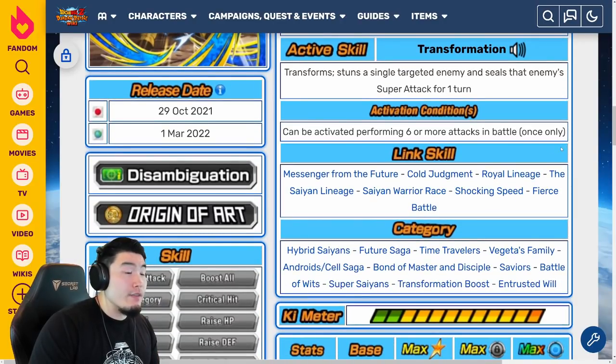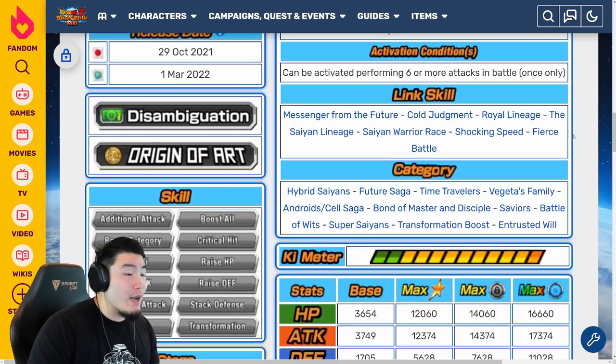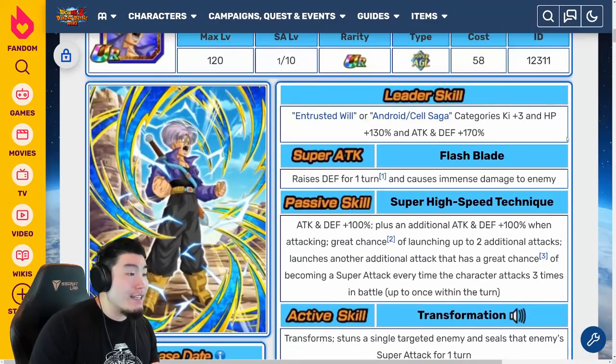The links are Messenger from the Future, Cold Judgment, Royal Lineage, Saiyan Lineage, Saiyan Warrior Race, Shocking Speed, and Fierce Battle, and the categories are Hybrid Saiyans, Future Saga, Time Travelers, Vegeta's Family, Android/Cell Saga, Bonded Master Disciple, Saviors, Battle of Wits, Super Saiyans, Transformation Boost, and Entrusted Will. And that is the base Trunks.